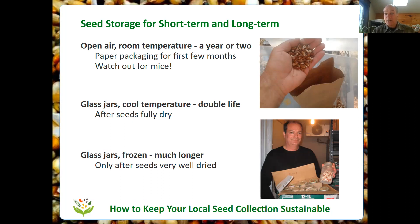If you want to keep your seeds much longer — long-term storage, 10 years, 20 years — just like those seed vaults we saw earlier, they manage that by keeping the seeds frozen. If your seeds are fully dry, they can be frozen. By fully dry, I mean dried out in nice dry air for at least three months. There are little microscopic amounts of water inside the seeds. When they freeze, that water crystallizes, and the sharp crystals can damage the tissues inside the seeds. That's why we have to have the seeds completely dry when we freeze them.